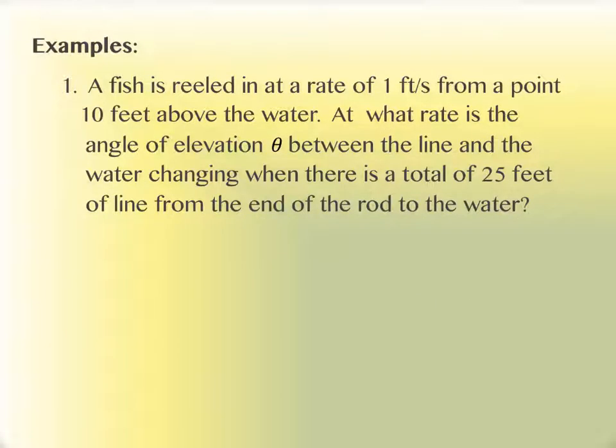All right, so here's our first question. We've got a fish, and it's reeled in at a rate of 1 foot per second from a point 10 feet above the water. So just that very first sentence, I'm going to start a picture. In my picture, I need water. So there's my water. And I know that there is a fishing line that's going out somewhere further out from where I am. If I'm the one that's fishing, the fishing line is somewhere over there by Jamie. You're the fish, or at least roughly where the fish is, Jamie. So the fishing line is from wherever I am to over there. The fishing line is doing something like this.